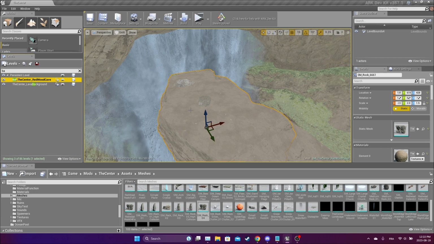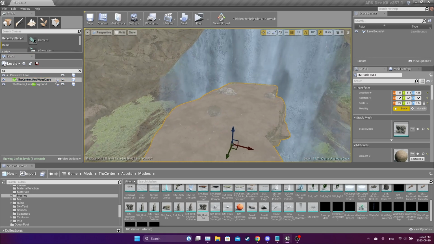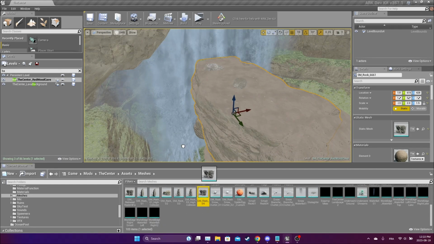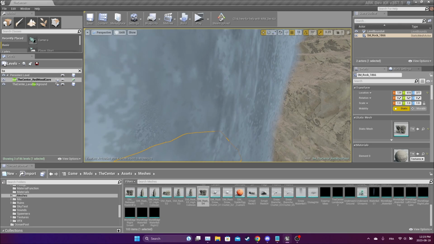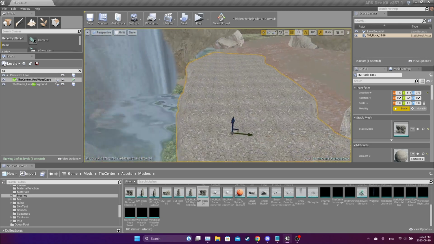Also, if you want to modify things that already exist, right click on what you want to modify, go in the Level tab and select Make Current. Alright guys, you remember the mesh in the content browser? Well, now we can drag and drop it wherever we want. We can also move it and shape it the way we need.